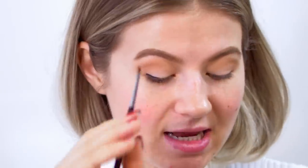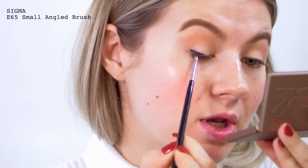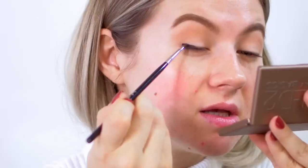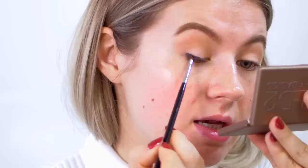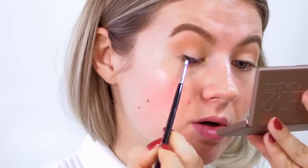And then what I'm gonna do, I'm gonna take a very, very tiny angled brush. I'm gonna go in with Undone and Primal. Just kind of get some on the brush and start smoking it out. You wanna work kind of quickly with this because this eyeliner sets rather fast. So you just wanna get in there and start smoking it out.